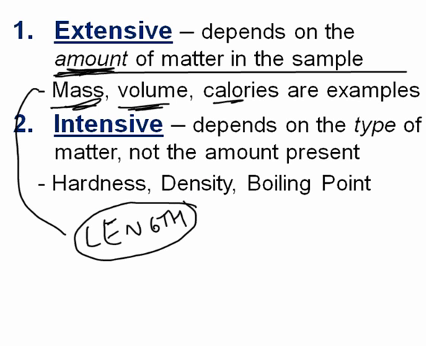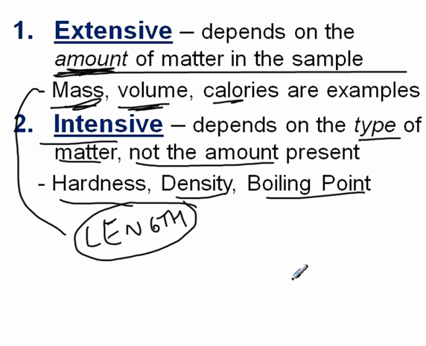All right, intensive properties. That means it's the type of matter. Really what it means is at an atomic level, how the atoms interact or how close they are to each other, really. So the amount really in chemistry is so small, or it's on such a small scale, amount doesn't really matter. So it's not dependent on the amount, it's how the atoms relate to each other on an atomic level. Examples would be hardness, density, boiling point, melting point. All those things are intensive properties.